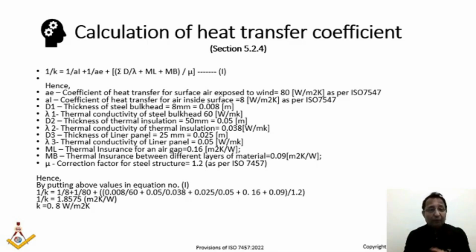These are some of the formulas which you need to remember by heart, and apply when you're calculating for marine oil and gas HVAC installations. This is the formula we follow, and all values are given over here. You can change them. Suppose the panel thickness is 50 mm, you can just add the 50 mm thickness and go ahead. Whatever the thermal insulation is, you can put the value and go ahead. An example is also given. As an engineer, you can easily understand what this example calls for, so just go through it.